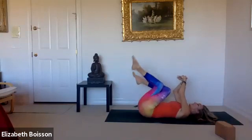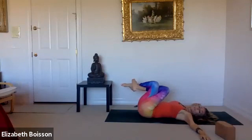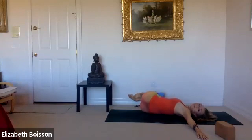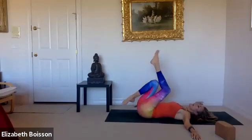Cross that left leg over right. Wrap your feet, arms are out east and west. Inhale first. Exhale as those knees fall down to the right. Look over that left shoulder and breathe. Inhale back to center, unwrap, unwind. Give yourselves a hug. Inhale through your nose to sigh out.